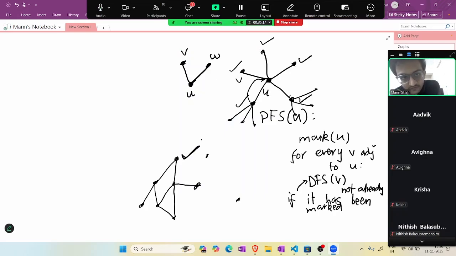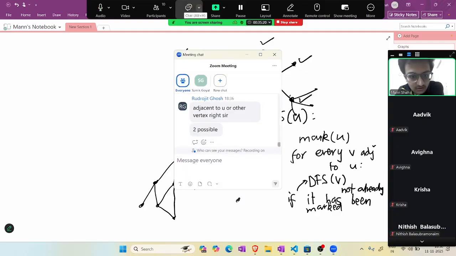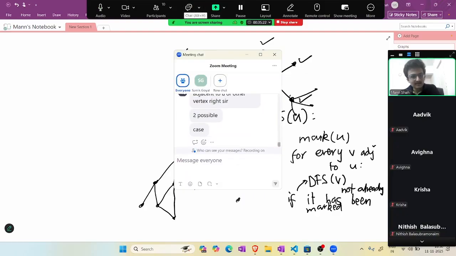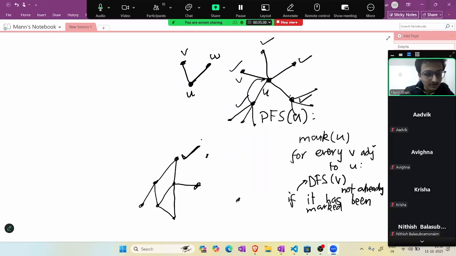So it is either adjacent to you, or it is reachable from someone adjacent to you. Like for example, on this graph, for this vertex, it is not adjacent to you, but it is reachable from someone adjacent to you. Like this vertex is adjacent to you and it is reachable from that vertex.